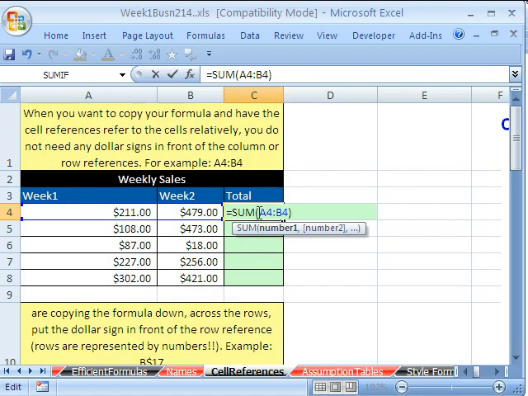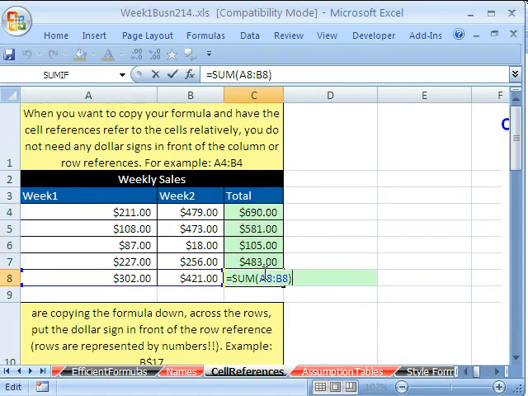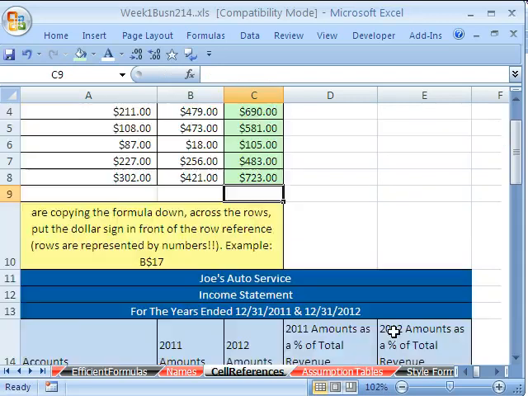Now, that is not A4 to B4. It's 2 cells to my left, and I'll prove it to you. Control Enter. And now I want you to double click and send this down. That's another way to copy, as long as there's something to the left. Click in the last cell and hit F2. It doesn't say A4 to B4. It says 1 cell to my left all the way to 2 cells to my left. That is a relative cell reference. Very helpful when we're doing sum. Let's do the next one.